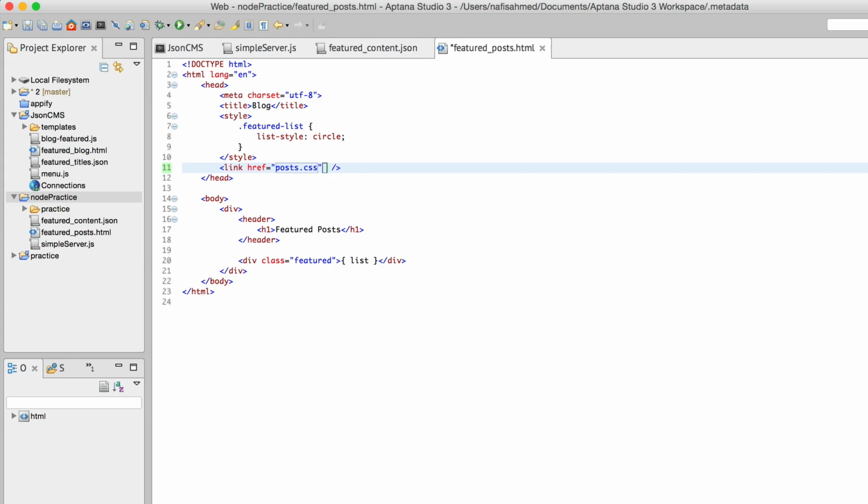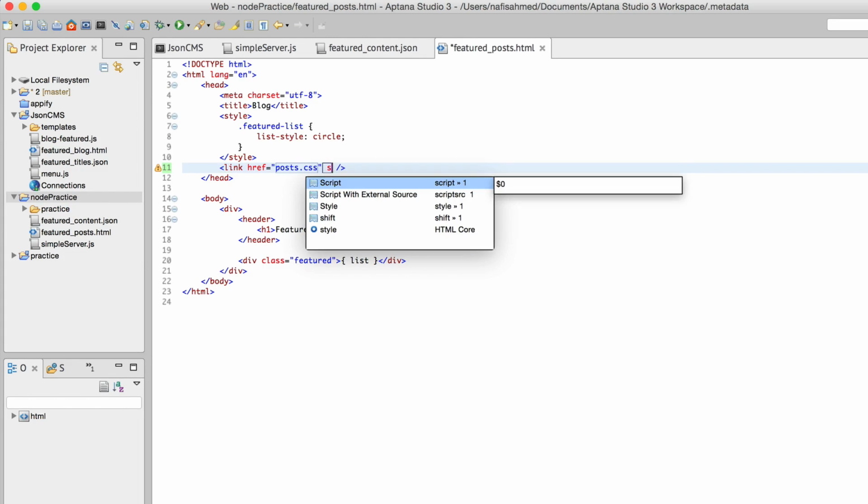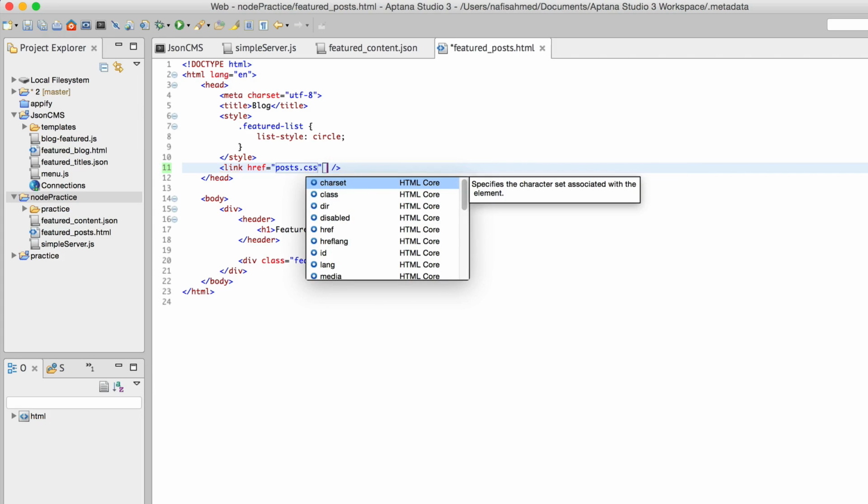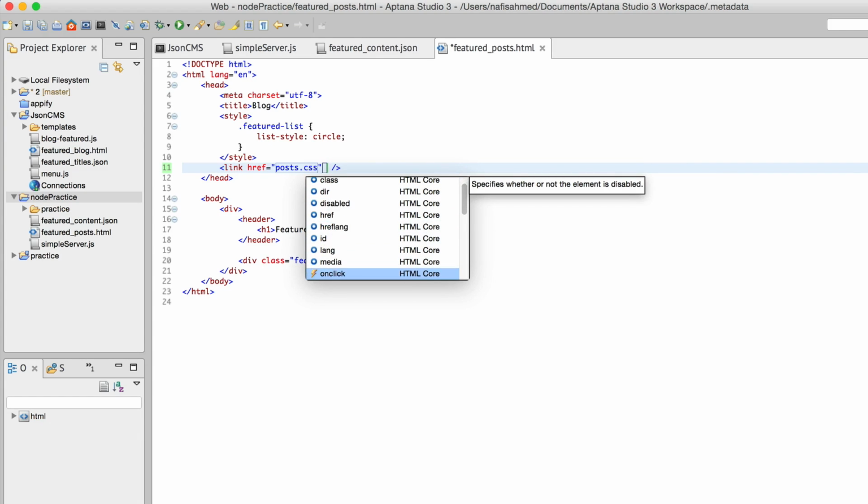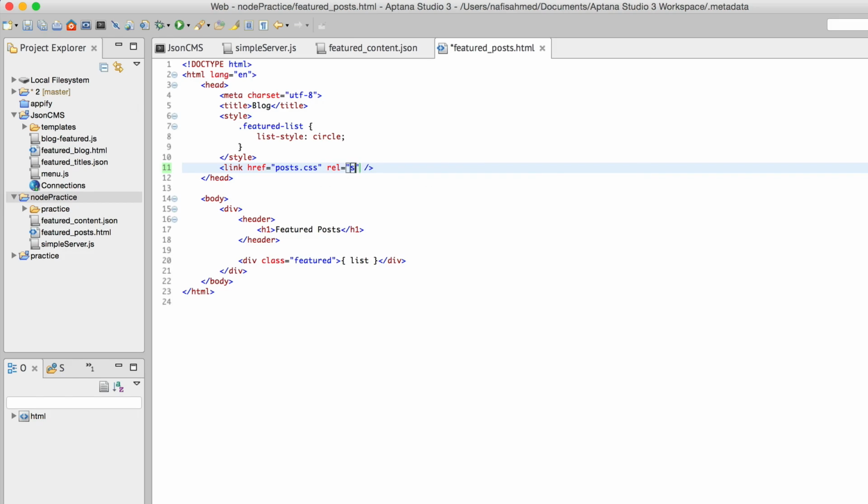Then you tell the browser that you are going to use this as a style sheet. You do that. I guess I forgot. It shouldn't be. Okay, this is the rel, and this should be the style sheet. Okay, I didn't forget. Nonetheless, you should do this to tell your browser that this should be interpreted as a CSS file, not an HTML file, nor a text file. So that's how you can do that.